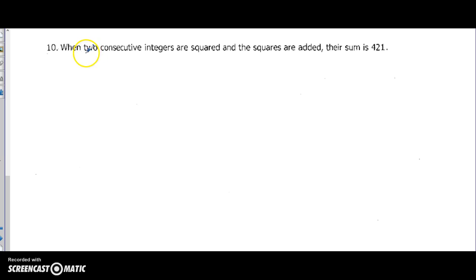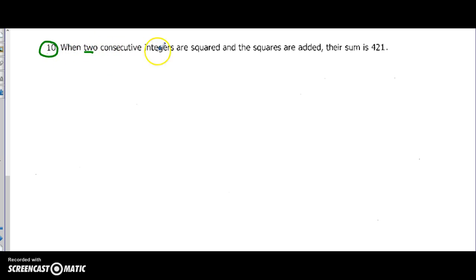So I just decided to make another video because these are a little different than the questions at the start of this section, which is all about finding the solutions to linear quadratic systems of equations. So we're trying to figure out where the line and the parabola hit each other. And a lot of times that is the sort of thing that will also help us solve word problems.